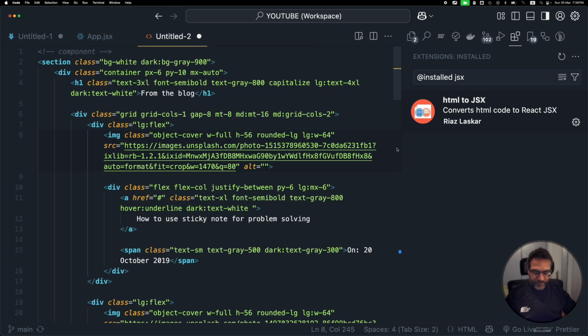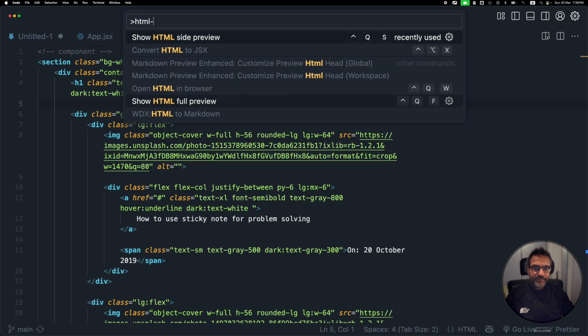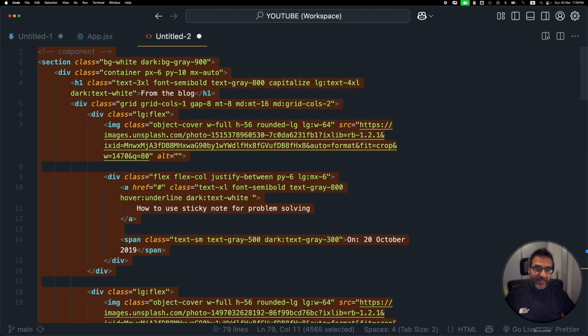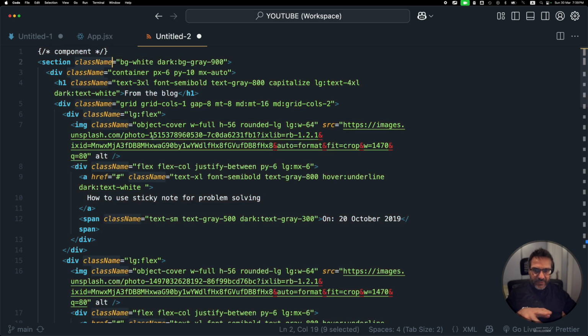And I will open up the command palette. I will find the convert HTML to JSX, hit enter. First I'm going to select all the content, then convert to JSX. And as you can see, className instead of class, I have this proper JSX comment.